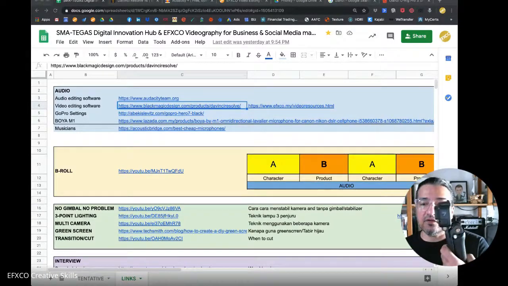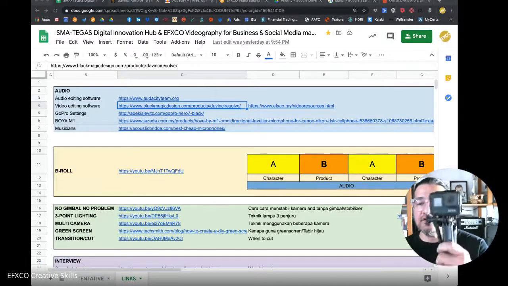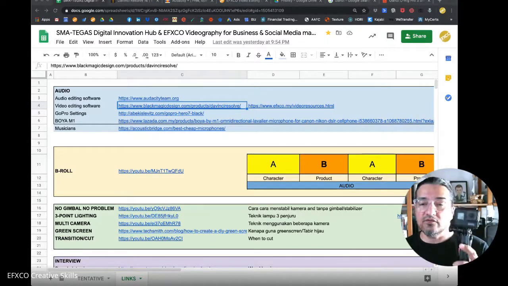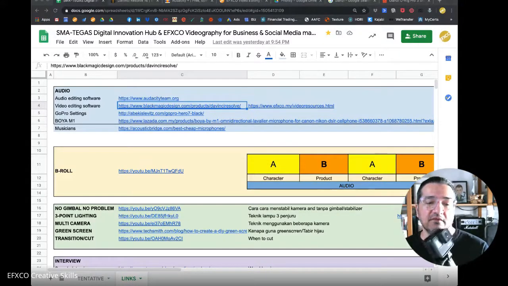I've got a Hero 7 here. These are very durable. You can do a lot of things with this. You can throw them up, you can throw them in the water and all that kind of stuff. So if you are the adventure type, you might want to get one of these. It's very interesting because these are made to last, right? It runs on batteries, but I'm sure you guys know what GoPro is.